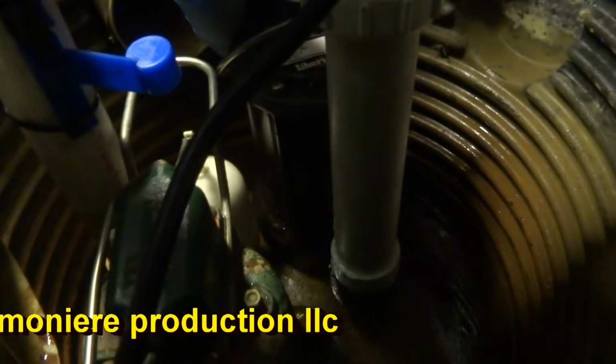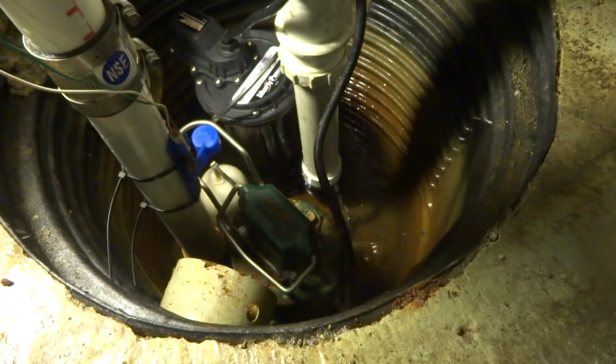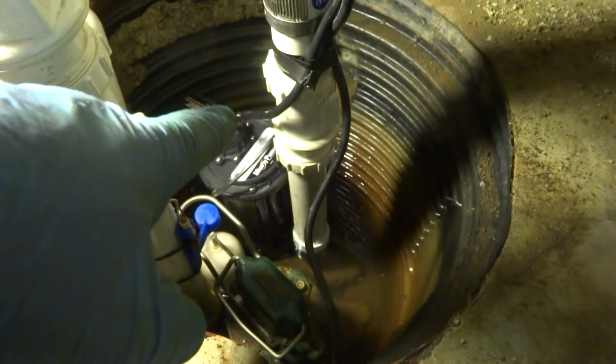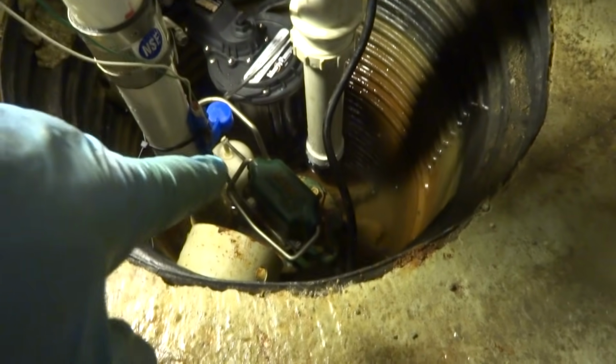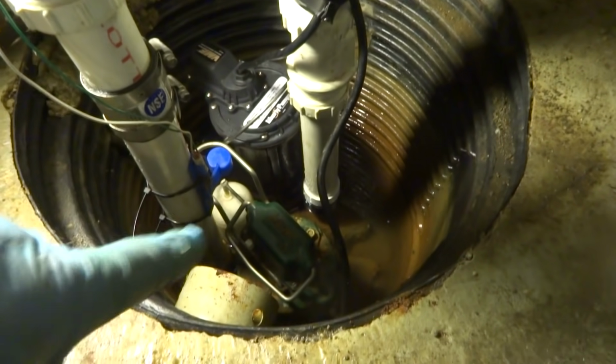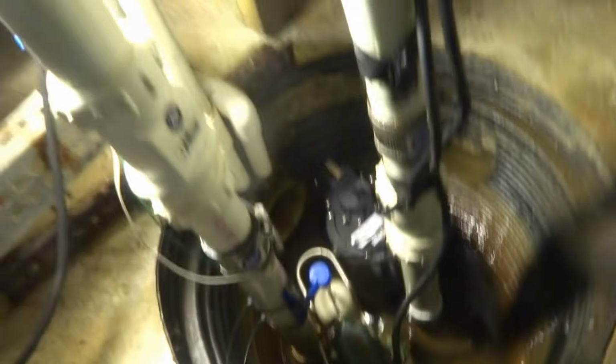This other one is a little higher, so it's not going to pump water yet. But if this one fails, that one will kick in. This one will do the majority of the work, but that's a backup in case one fails. That's why I stack them like that. Alright, that's it. Get out of here.